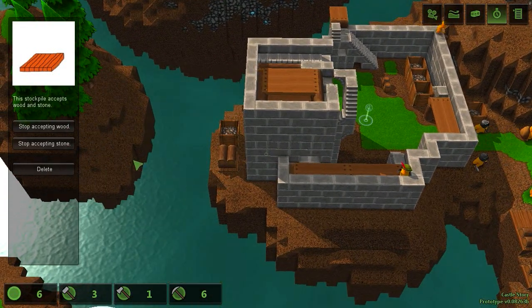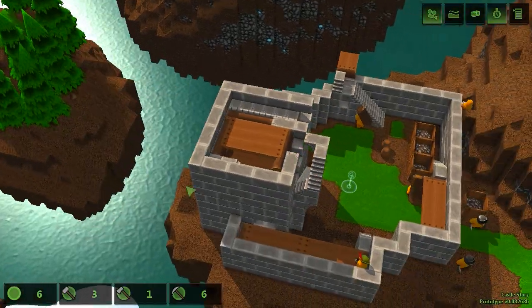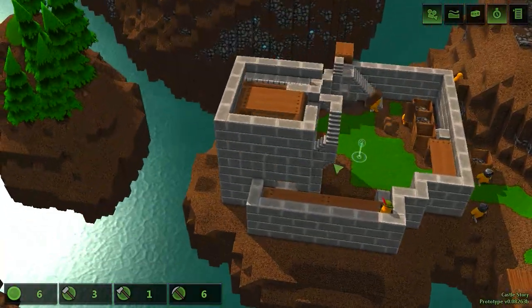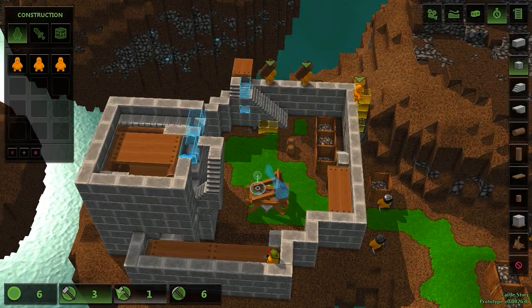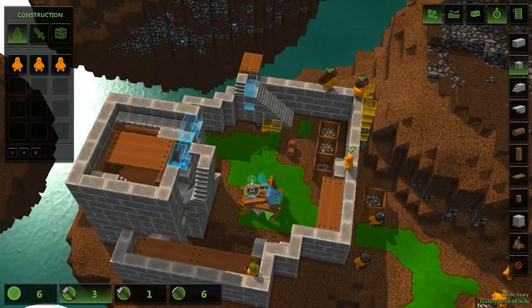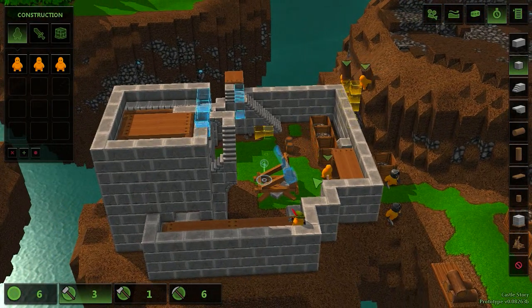I don't like these being there. Just gonna delete them. There we are. So we've only got stores in places where I actually want them. The castle's looking pretty good. What? Oh, right. It's because I had build on, so you can actually see its progress. It looks like there's only going to be a couple more bits of wood until it's built.